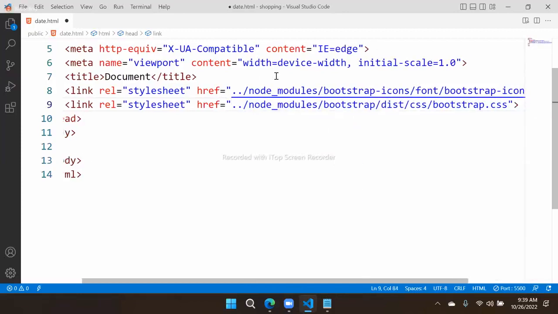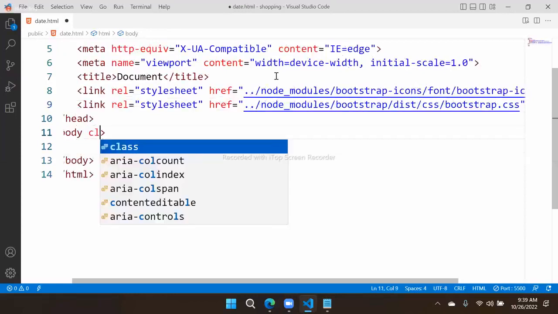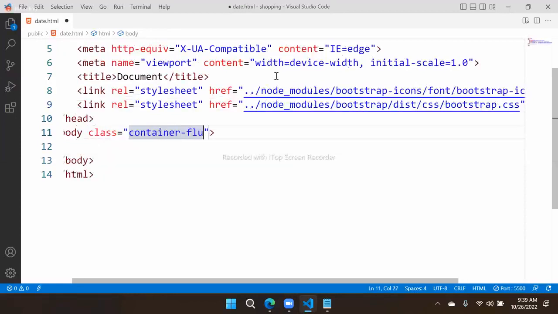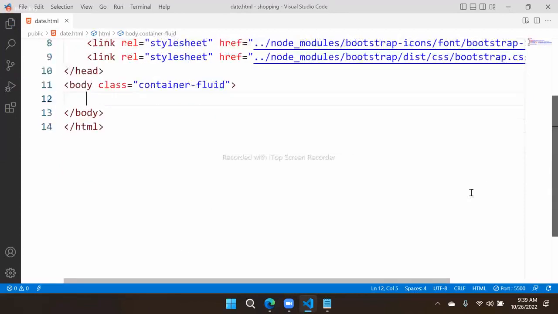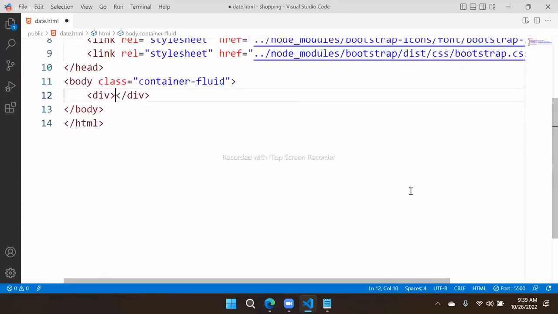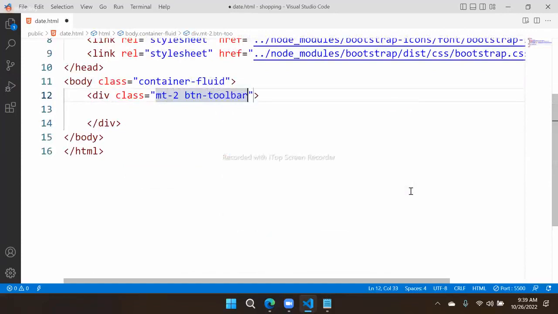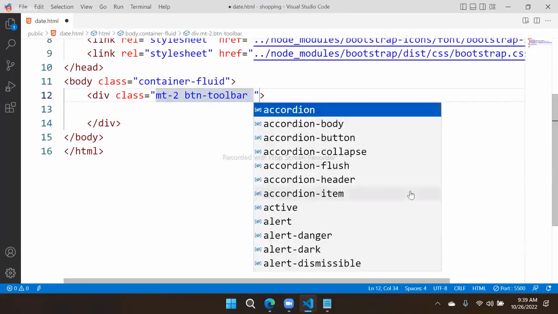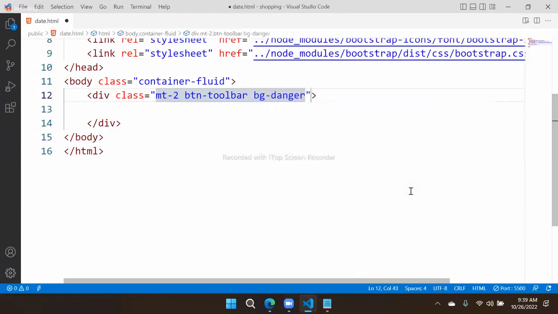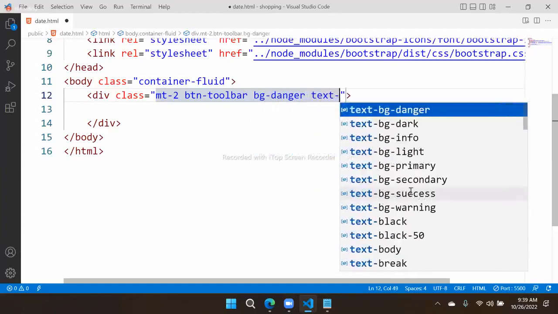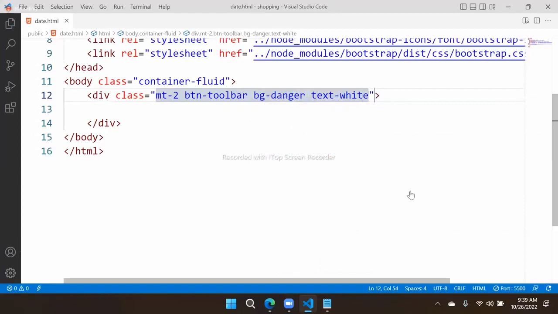We are having bootstrap here and class container-fluid. Already we know how to design a simple toolbar. We will create a div with class margin top, btn-toolbar, and here we will give bg-danger, text-white, and this is the button toolbar.